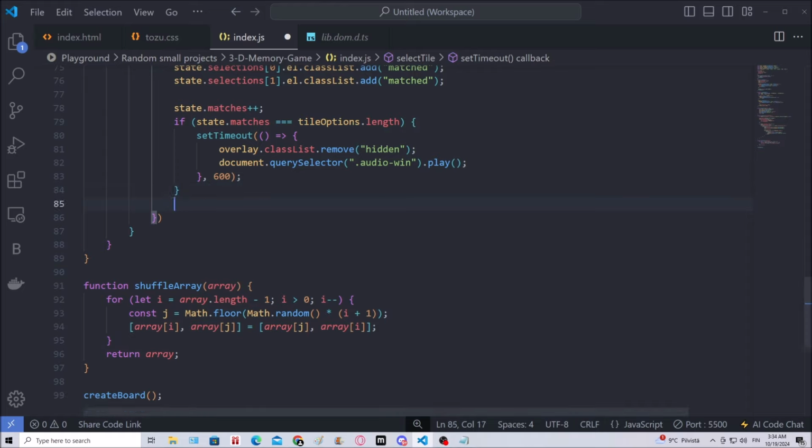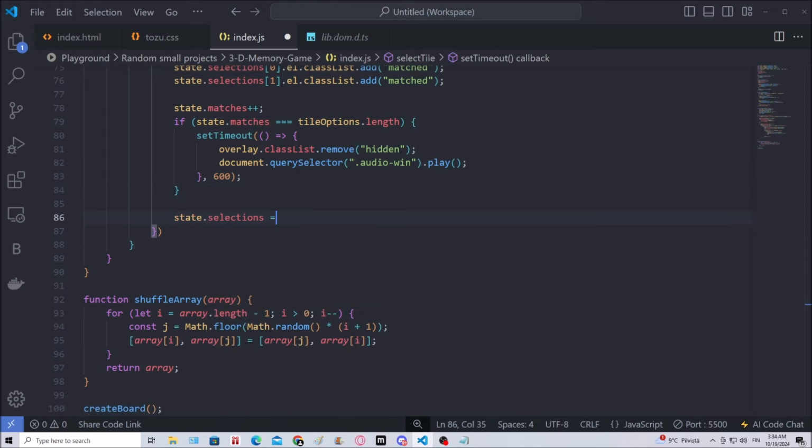Here I'm gonna write state.selections equals an empty array after finishing the game.